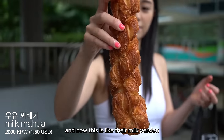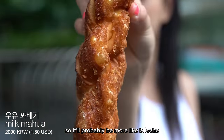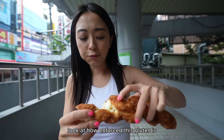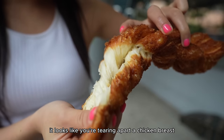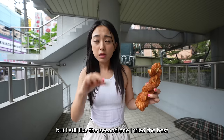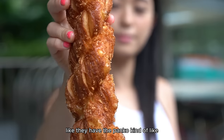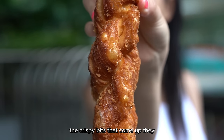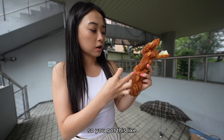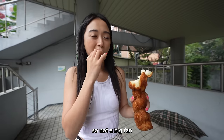And now this is like their milk version. I'm assuming instead of putting water, they added milk, so it'll probably be more like brioche. Look at how enforced this gluten is. It looks like you're tearing apart a chicken breast. Call me a classic girl, but I still like the second one I tried the best because this is a little bit too much. Like they have the panko kind of like encrusted as well. I'm assuming like the crispy bits that come up, they coat it in it once and then deep fry it. So you get this like really craggly texture. Honestly, it scraped the top of my mouth, so not a big fan.